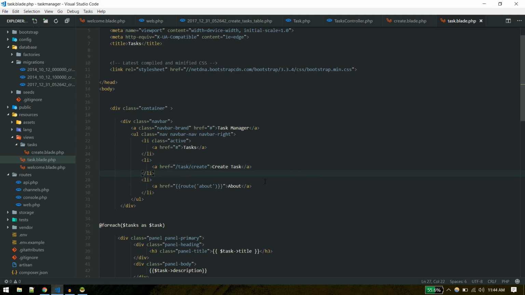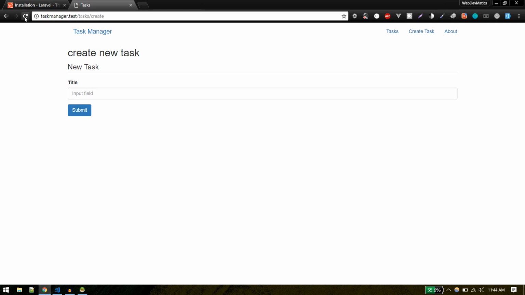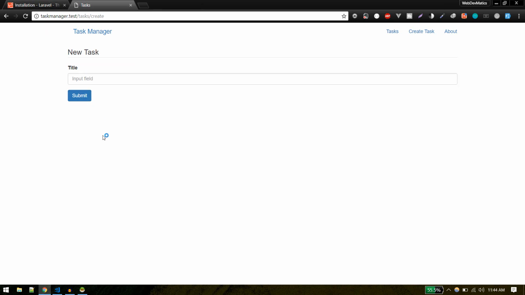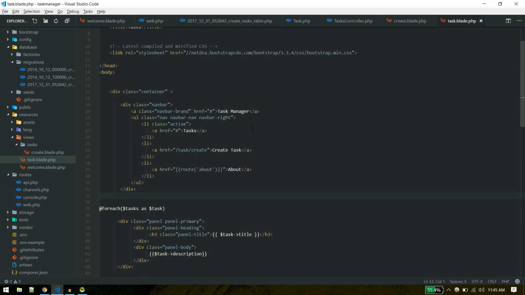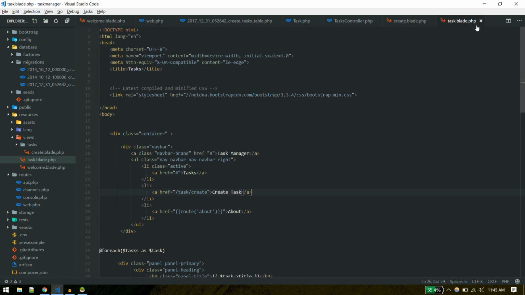So what we can do is extract that in a separate partial, and we can make a separate layout for that. Let's quickly do that instead of this repeating code in tasks and in create.